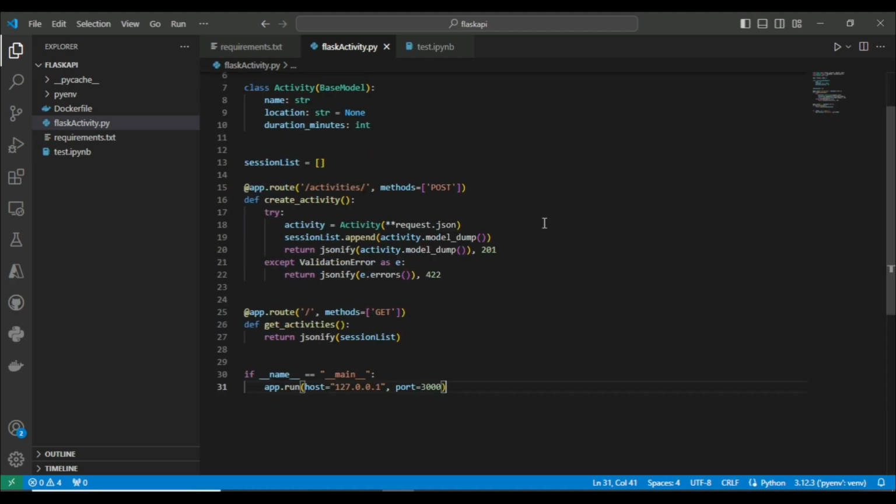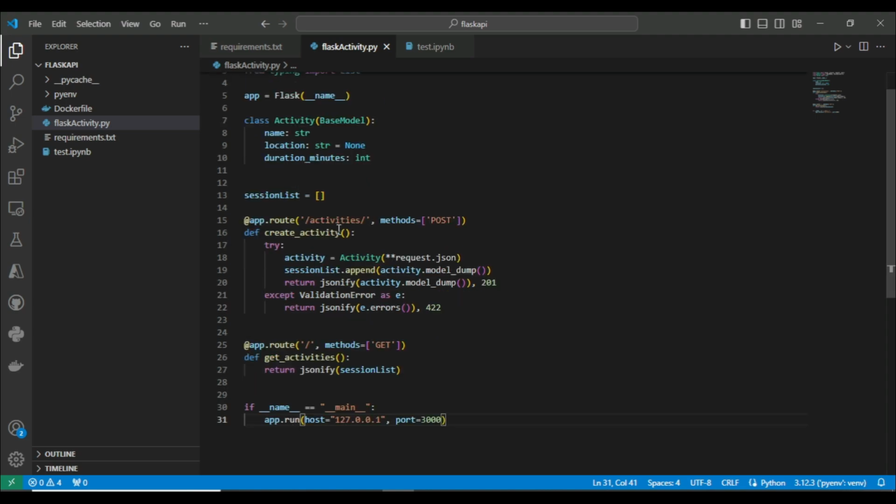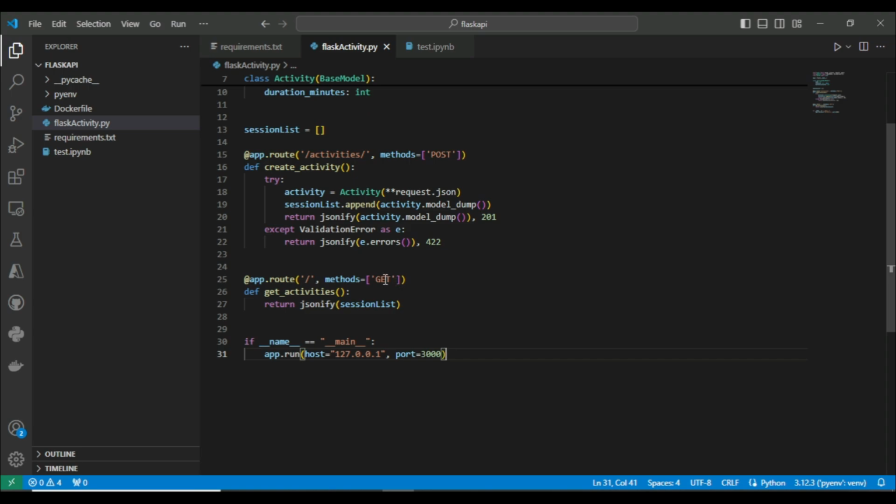As you can see, this is the class I've defined for the session storage, and this is the session list I've defined for storing the data which is coming via POST or PUT. So that is the way it will be activated. Here I have defined the POST activities, and this is the function for the GET method. I'm returning the JSON of this list data. So let me start with the PUT activities.